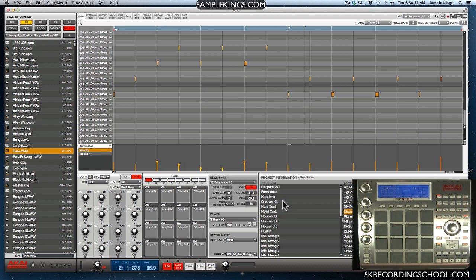Now in my case, I want to save the entire project, and later on, if I have one song or a part I like in here, I might just take that out and save it as a separate sequence and as a separate program. And that way I'll put them in the same folder, and when they load up, they will load up together. They'll all be in the same folder, as we showed you earlier about the browser.